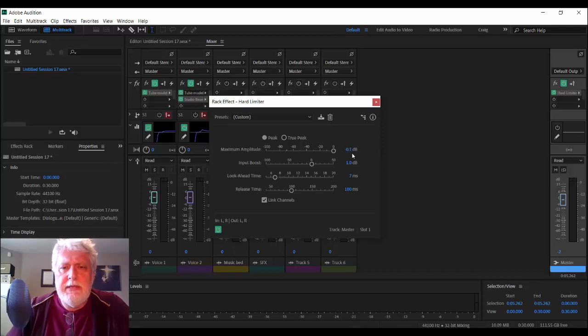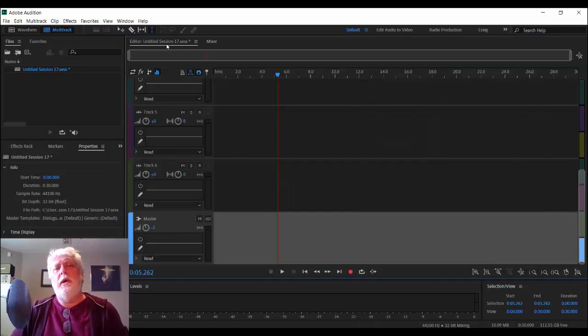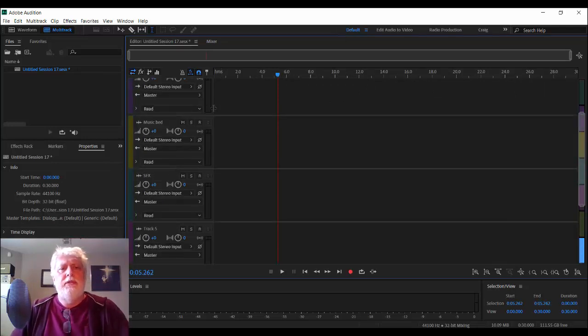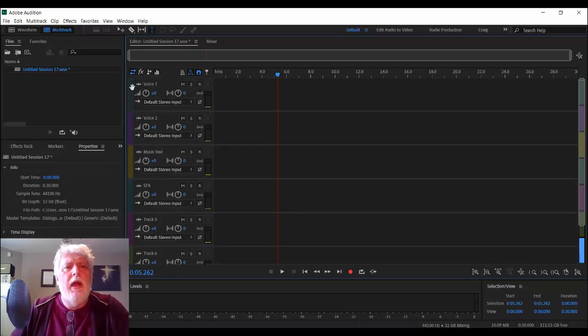Maximum amplitude minus 0.1, boost everything by 1, sure. So that's the template I want to create. So for here, I have, that's what I want. I'll have 2 voices and a music bed with some sound effects. And then I've got a hard limiter on the output.